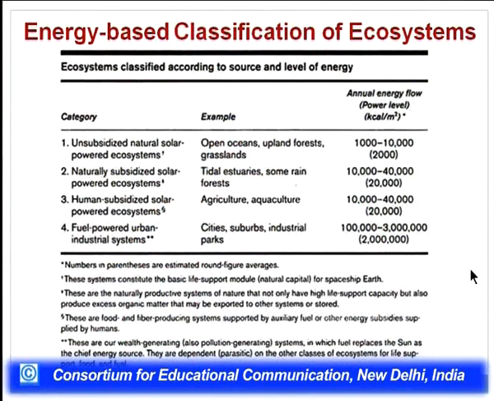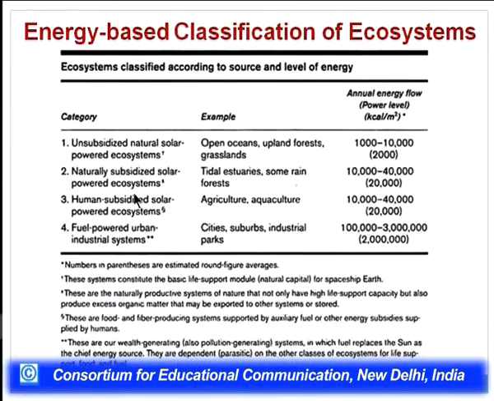So the power production is much higher in the fuel powered urban industrial systems, but it does not rely on the natural capital which is present. These ecosystems such as the cities or the suburbs or the industrial parks tend to utilize this fuel energy for the higher production of power, but then they need to be dependent upon the other ecosystems for the food and the fossil fuels, because they are generally utilized for production of power which is used for many other resources than just the food. So this is how the classification of ecosystems occurs in terms of energy base.